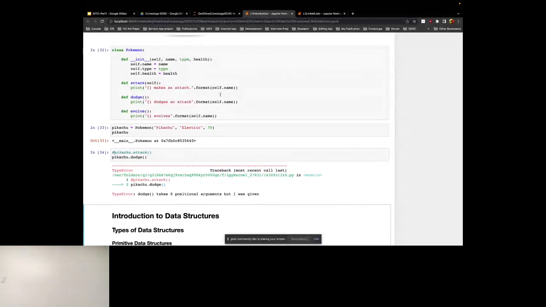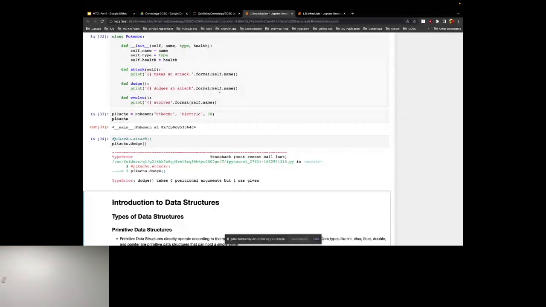Someone's asking, is it safe to use the Python type keyword? The type keyword is basically just to see what type of data you're using to store your variable.